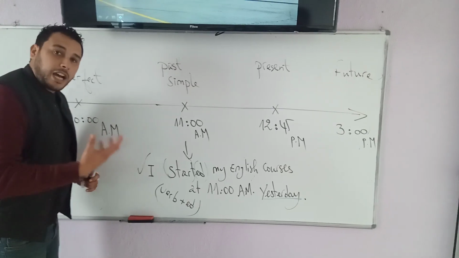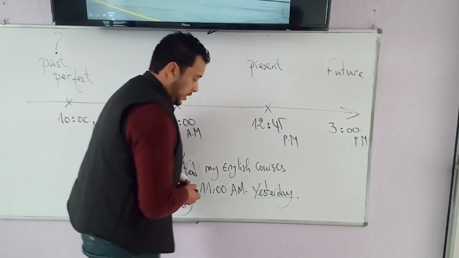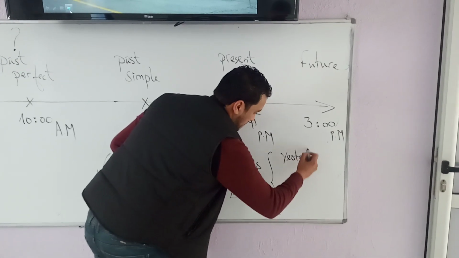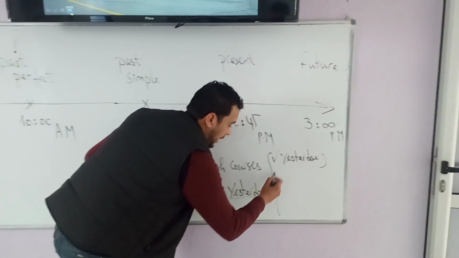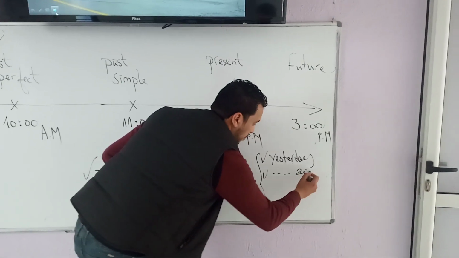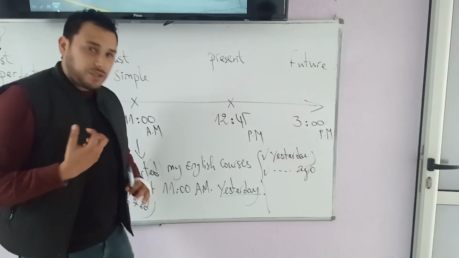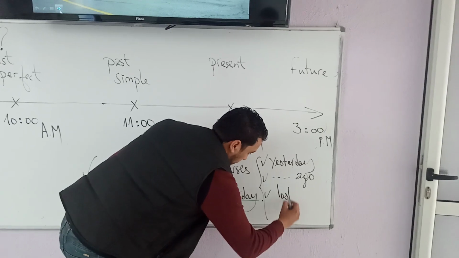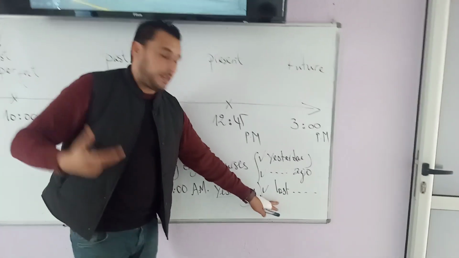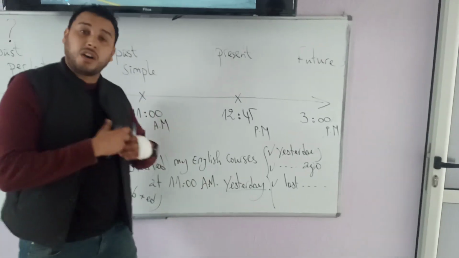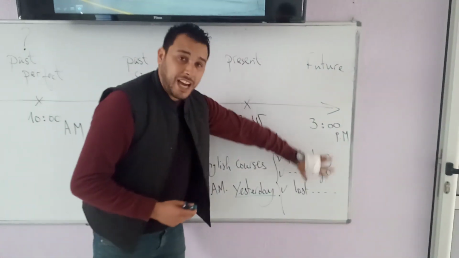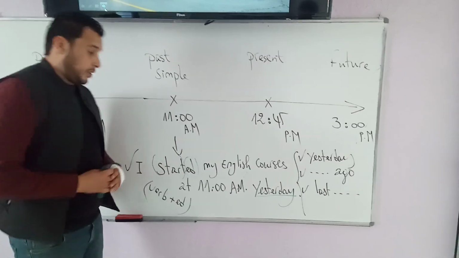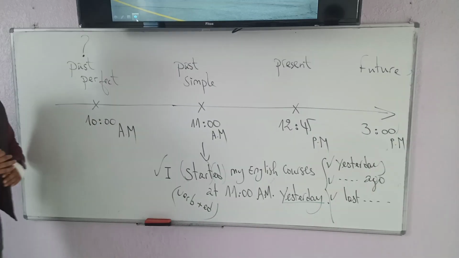What about other time phrases of the past if we keep along here? So we have yesterday. Okay, we have ago, sometimes 2 years ago, 2 hours ago, 5 minutes ago, and you have last month, last year, last week, last holiday. So whenever you have these time phrases of the past, you use verb plus ed in case of regular verbs, and you know the other list of irregular verbs. Good.